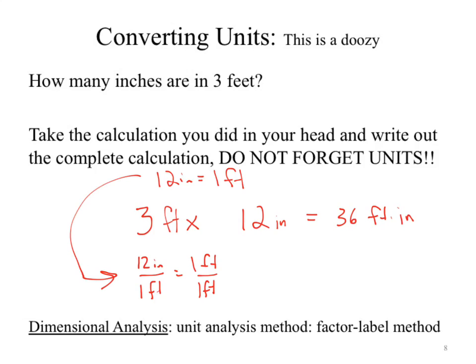What's 1 foot divided by 1 foot? 1. What we just came up with is our unit factor, or our conversion factor. 12 inches over a foot equals 1. So if I want to convert 3 feet into inches, I want to multiply by some conversion factor that first off brings inches up into the numerator. Why do I want it in the numerator? Because our answer has it in the numerator. Has to be inches in our answer.